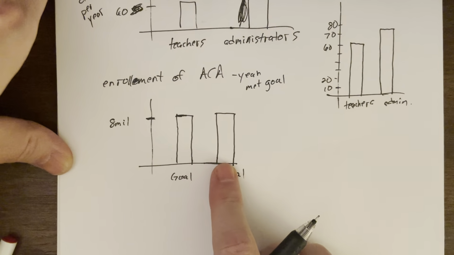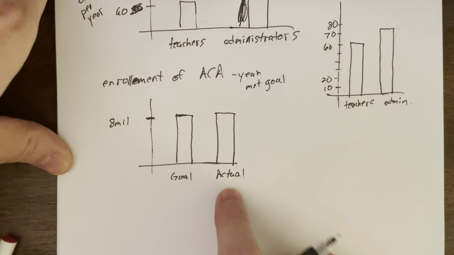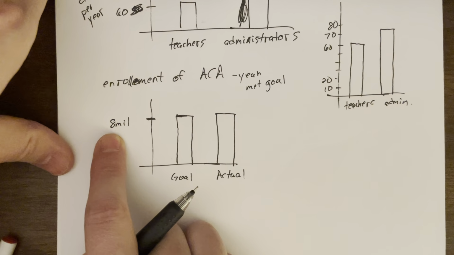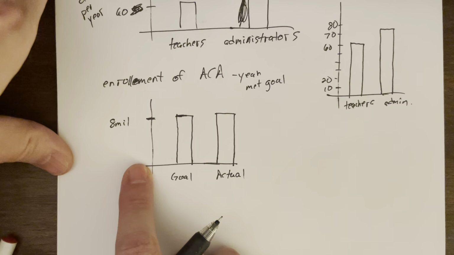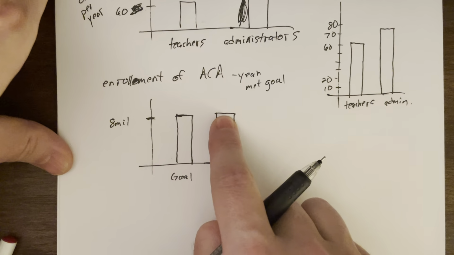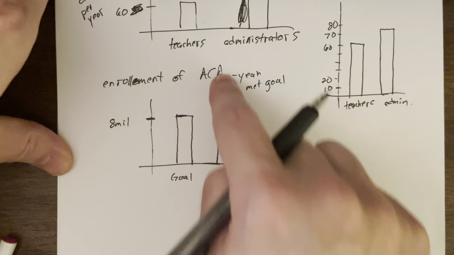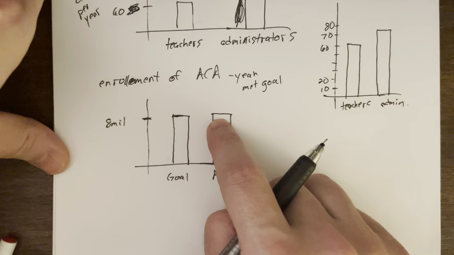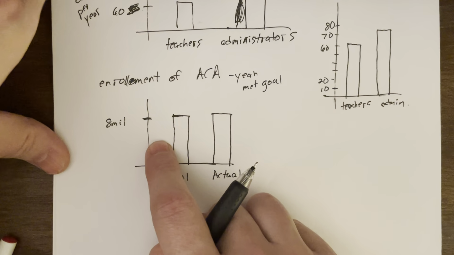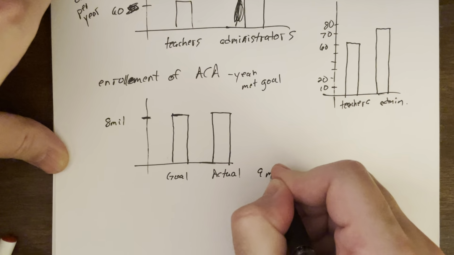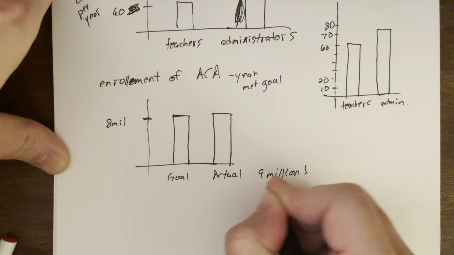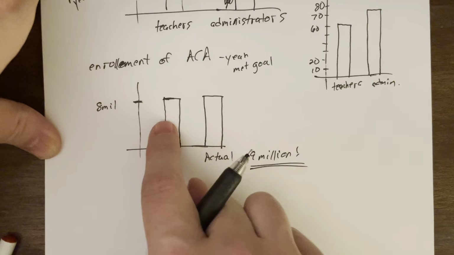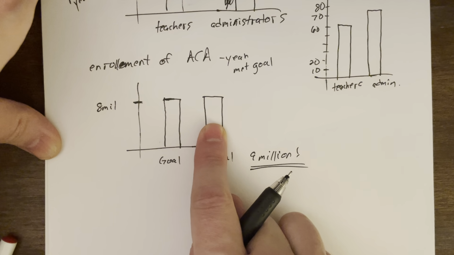But if you actually do a little bit of research and see what was the actual number, because when you only have one number over here and you're not showing any sense of scale, all you get is this is a little bigger or a little smaller. I mean, they could exaggerate it more, but that was their purpose, was just to show this is a little bigger or a little smaller. But the actual enrollment was over 9 million. That is not being represented in this graph.